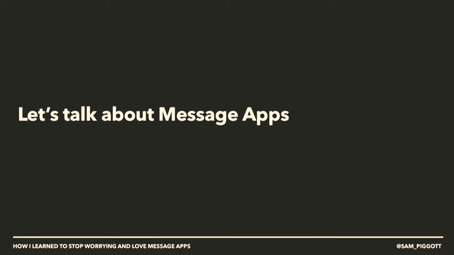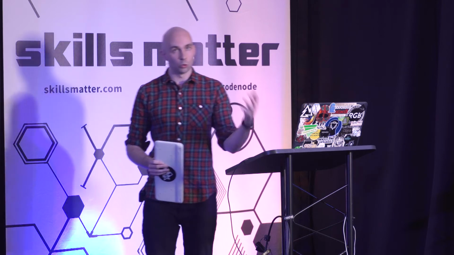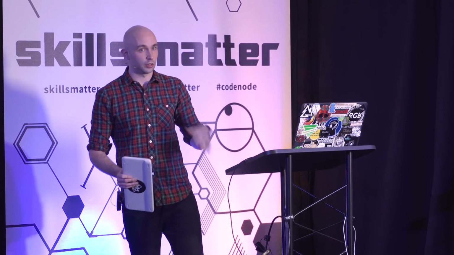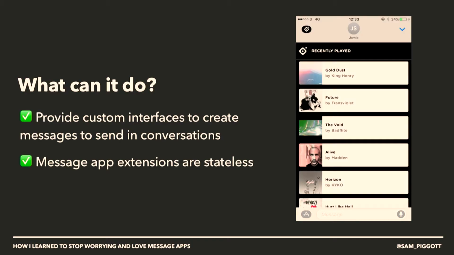So let's talk about message apps. This talk is going to be more directed at the actual message app side of things rather than extensions of other things. We're going to be talking about standalone apps. So starting from the top, what exactly can they do? The top line that I've given it is providing a custom interface to create messages to send in conversations, which in layman's terms is basically filling this box with something that the user can then send off however they want to.